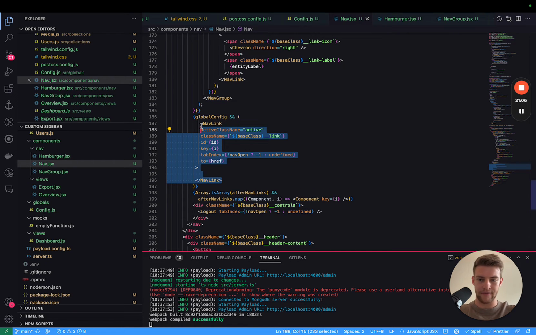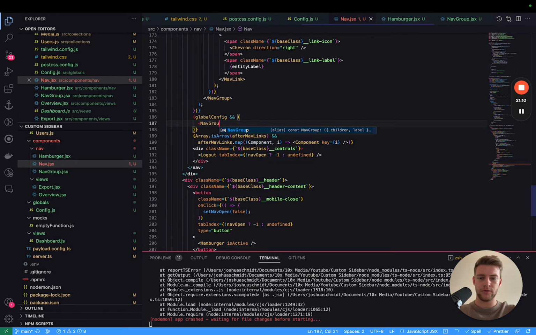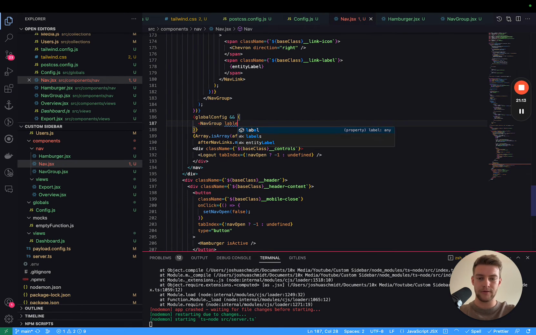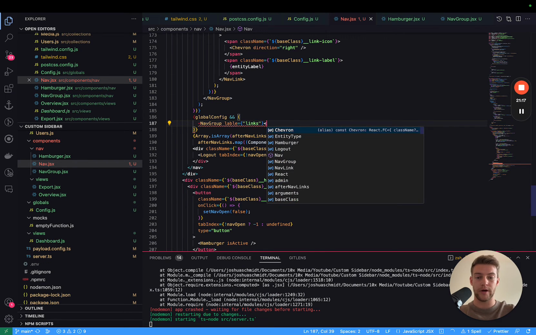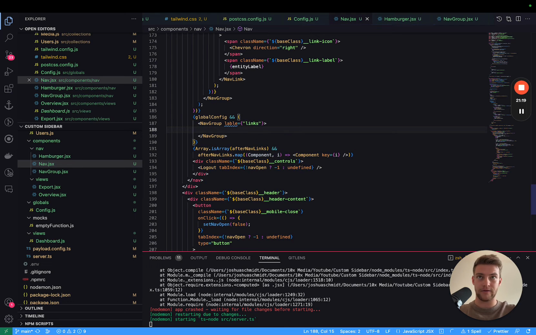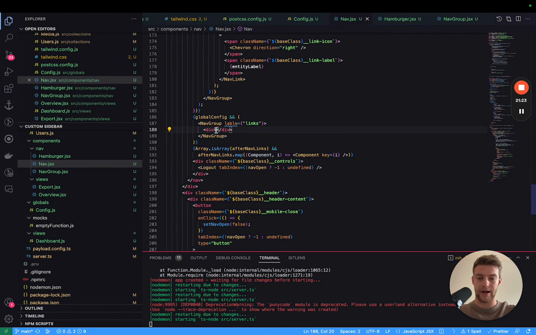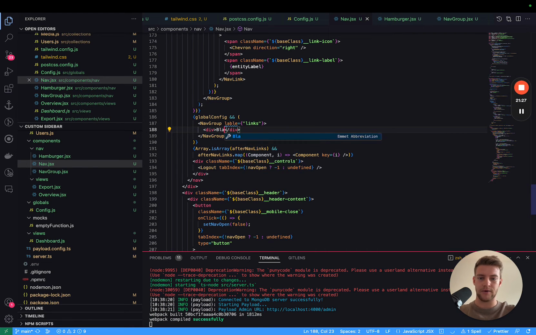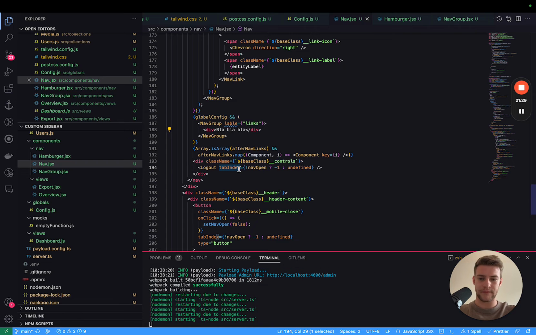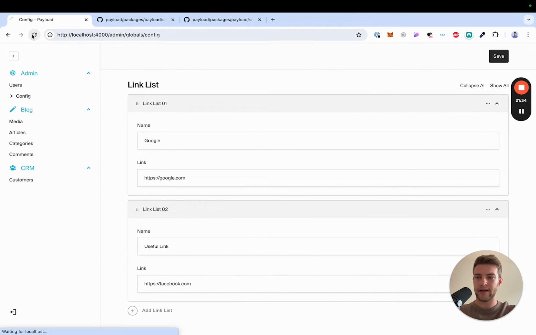We also copied a nav link. Let's write it ourselves. Nav group. We have the label, which is going to be links. As you remember, we already configured an icon for this. And then in this nav group, you can inject whatever. So if I have this links nav group, I say blah, blah, blah. I save it. And we go back here.